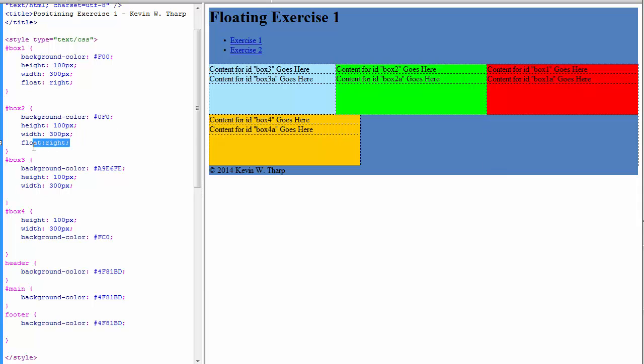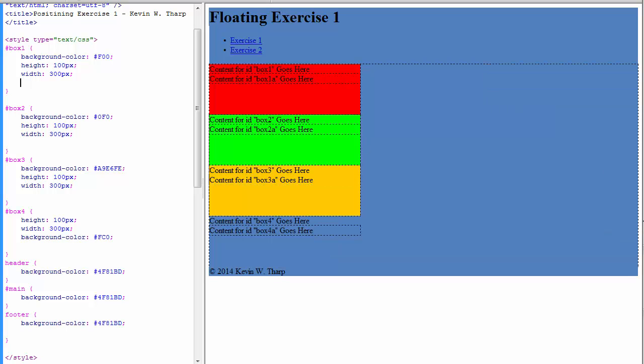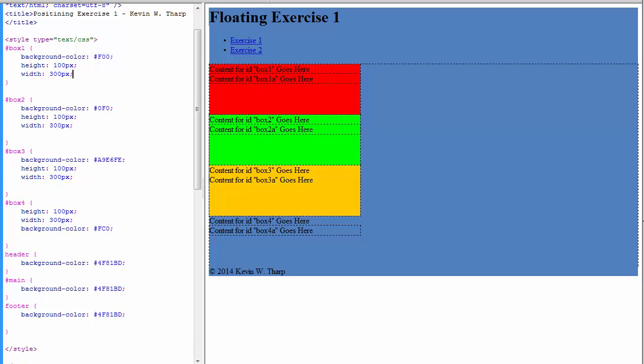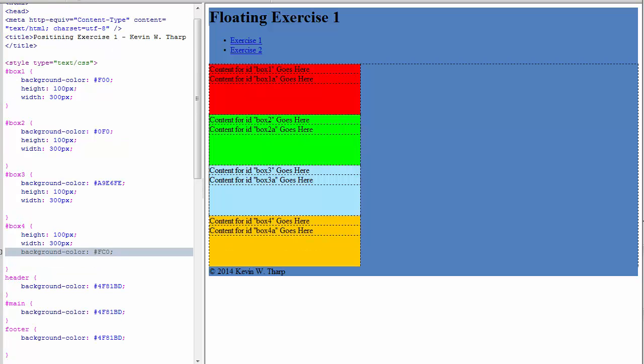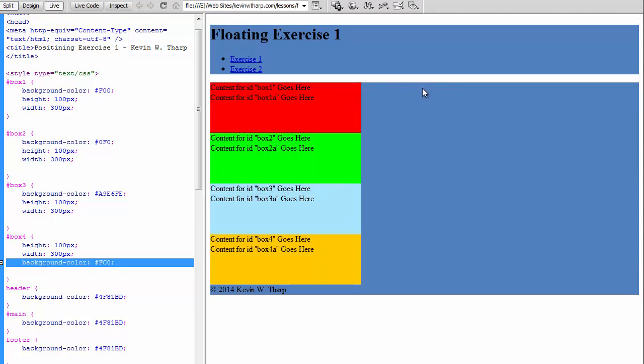We clear off all the floats, and this is the normal document flow. Now when I go back into the live view, you'll notice that there's also a line there.